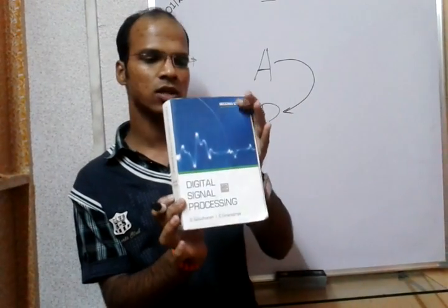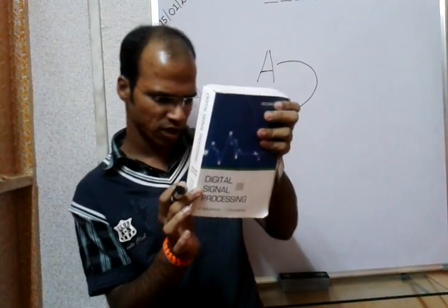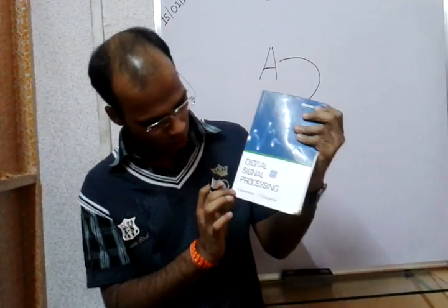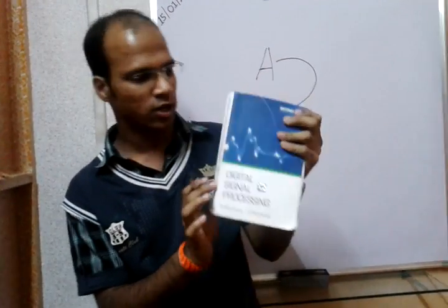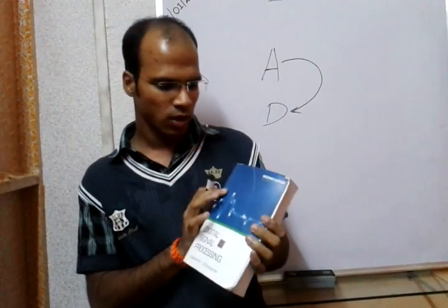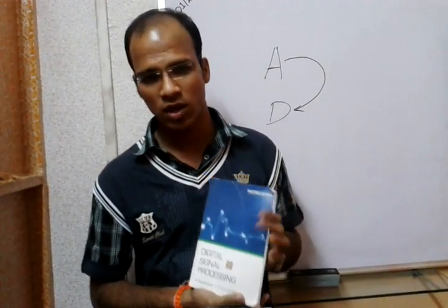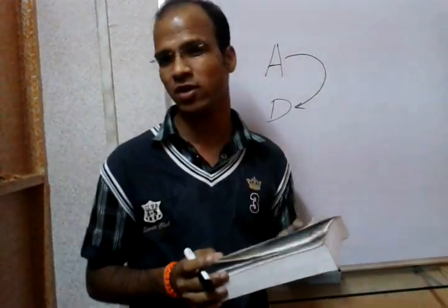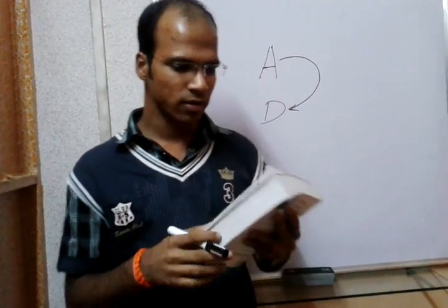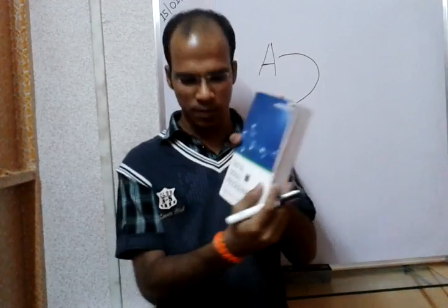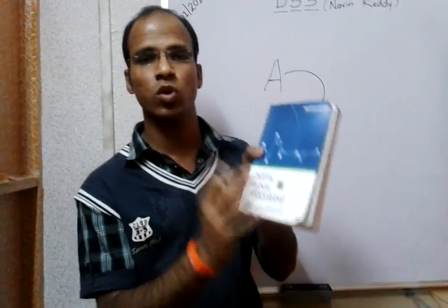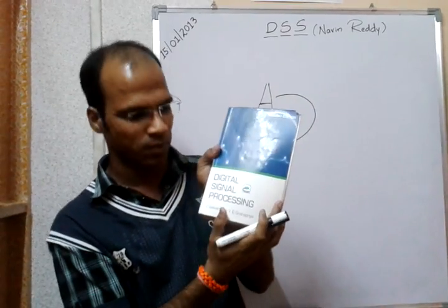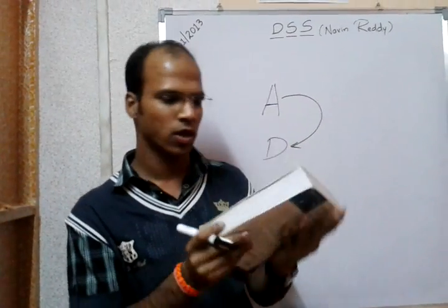This is an Indian publication book, a local publication. Tata McGraw. It's not local, it's international. Tata McGraw, but the authors are Indians. So it's much easier to learn from this book. The advantage of this book is that it's pretty easy. Second, you have lots of mathematical calculations. This book is made up by these people from their own notes. They give lectures internationally and they prepare their own notes.